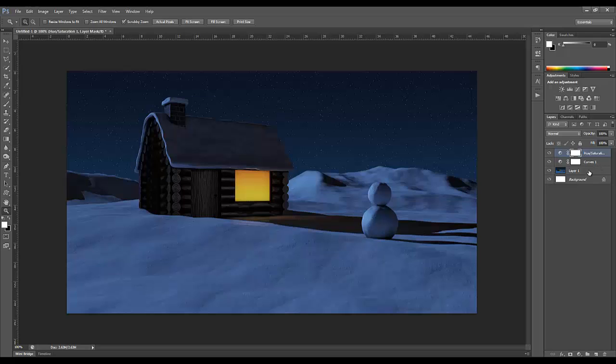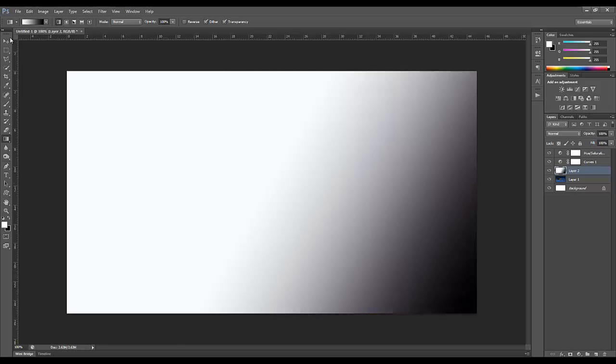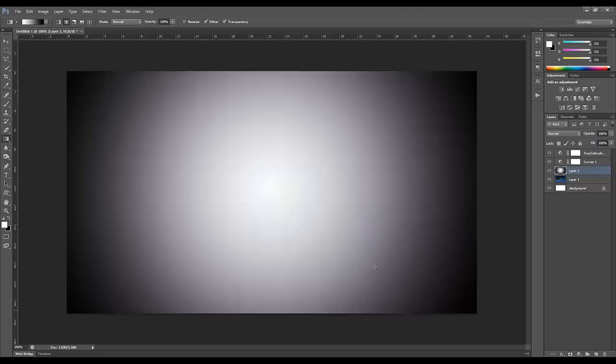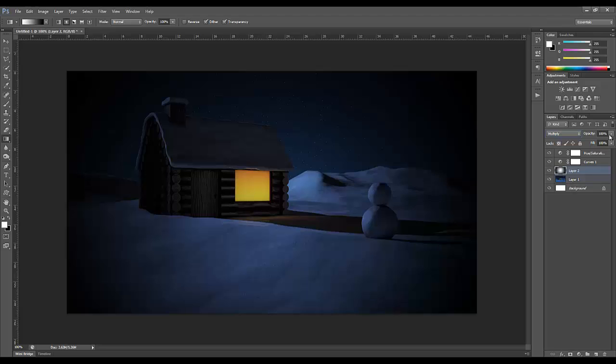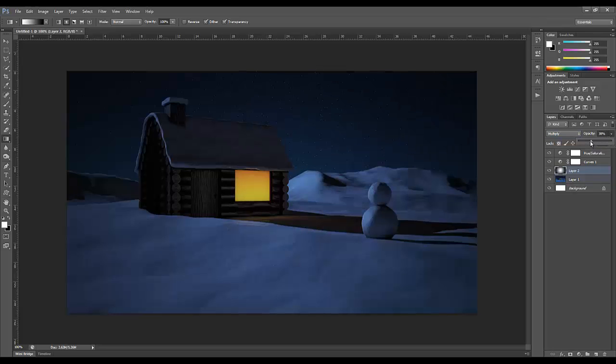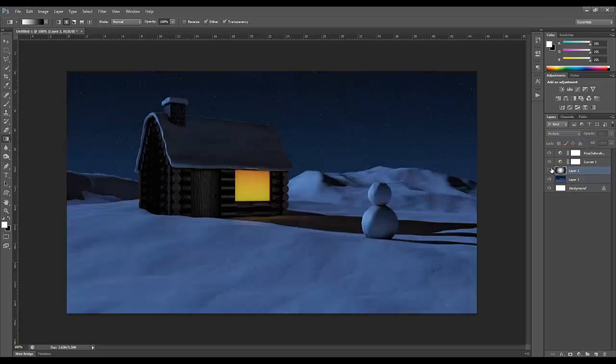And then finally, if you wanted to, you could do a new gradient tool, white to black, boom, boom, something like that. Make it radial, and then make that a multiplied layer, and turn the opacity right down. And it just gives you a little bit of a vignette around the edge.